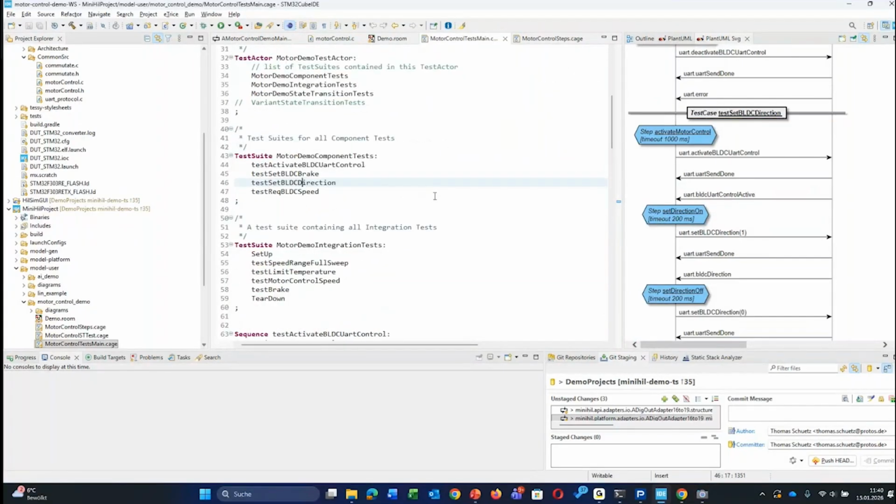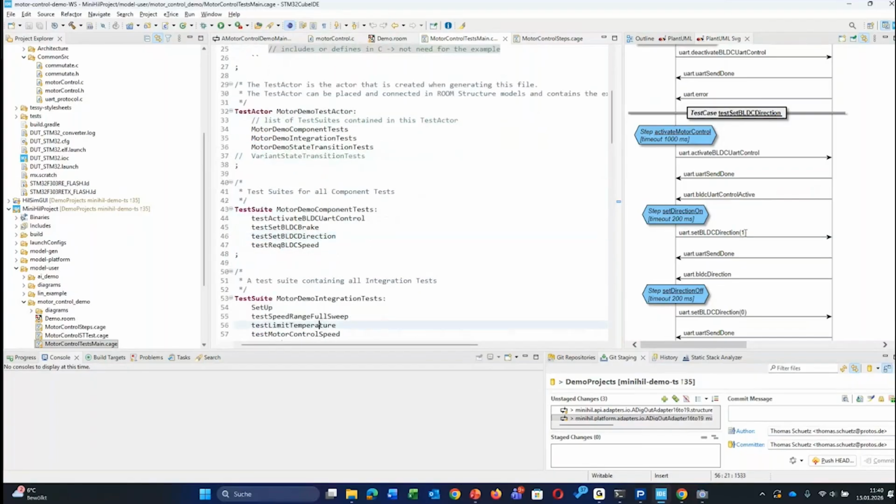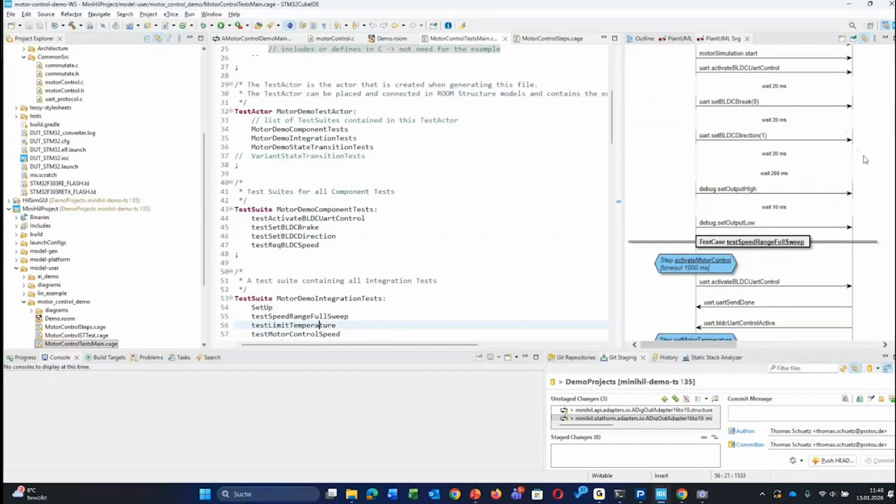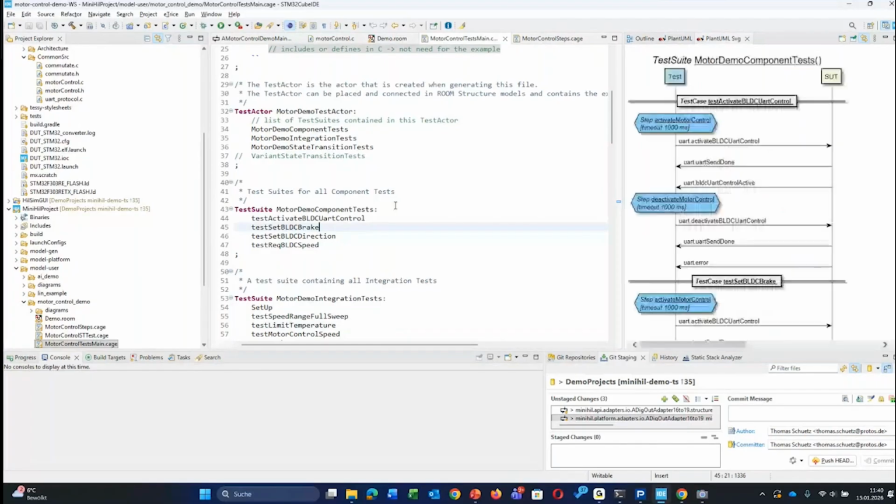That's important because you want to see the context. So for example, when something fails here, you want to see what happened before. So now that's how we model the test cases and the environment simulations.